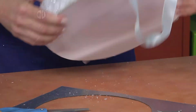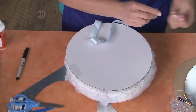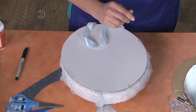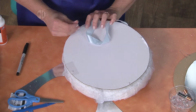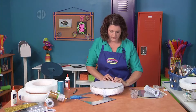like so. And I'm going to flip it over, and I'm going to add the pins. And you're going to need maybe 3 or 4 or 5 pins just to hold it all together, make sure that the glue is sticking well. Make sure that the battery pack is at the bottom, like so. And a little extra pin for the ribbon.